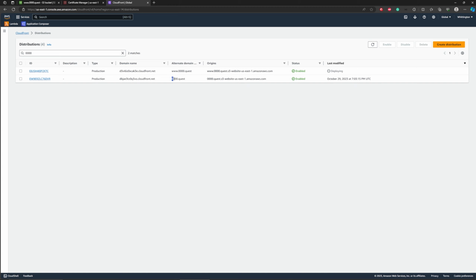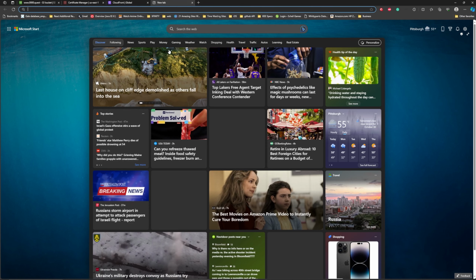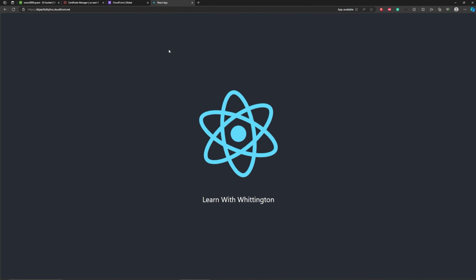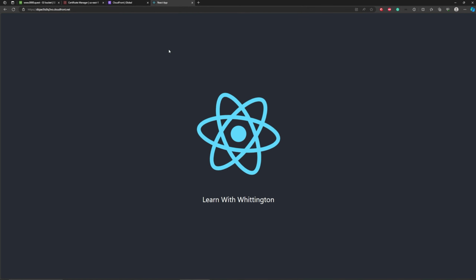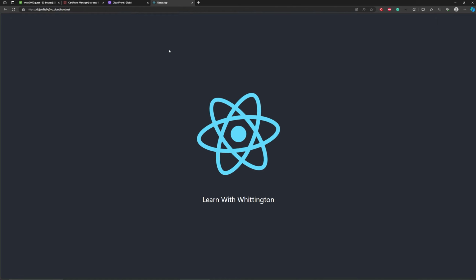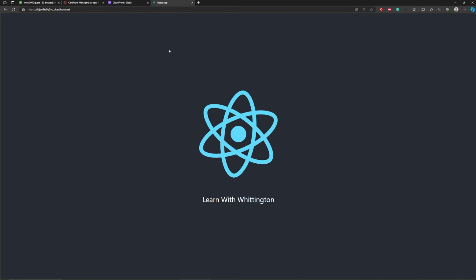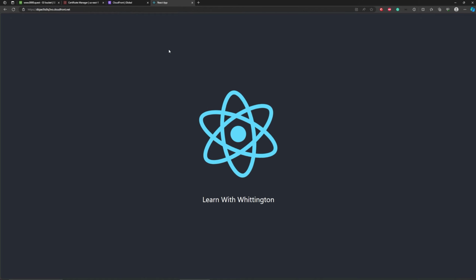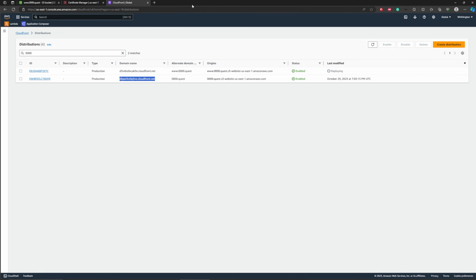We haven't set up our DNS records to account for pointing to the CDN yet, so the actual URL won't work, but this domain name URL that has been generated for the CloudFront distribution should point us directly to our site. And as you can see, it does, and it is using an SSL certificate. That is the SSL certificate that we configured for our site already, it's just using the wrong URL. This one is still deploying, which is fine because we still have to configure some stuff in Route 53. So now let's go into Route 53 and configure our DNS records to account for the CDN.